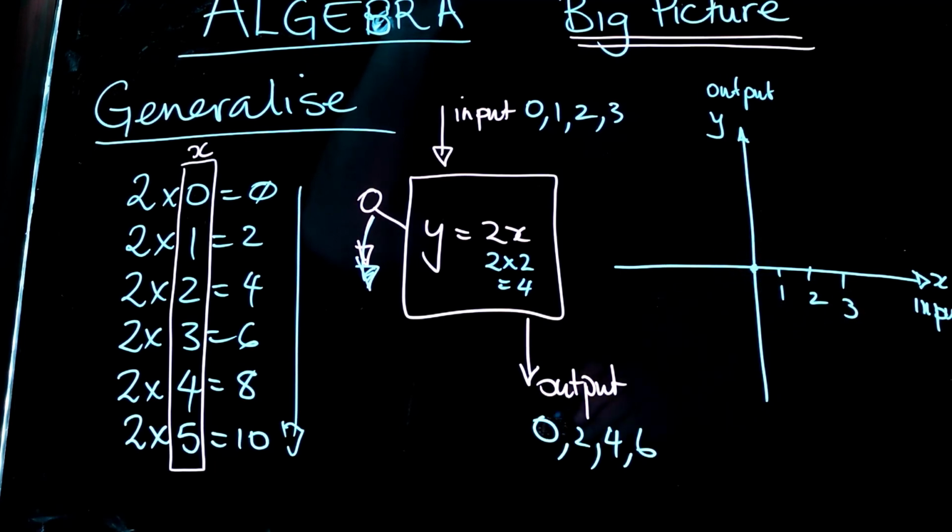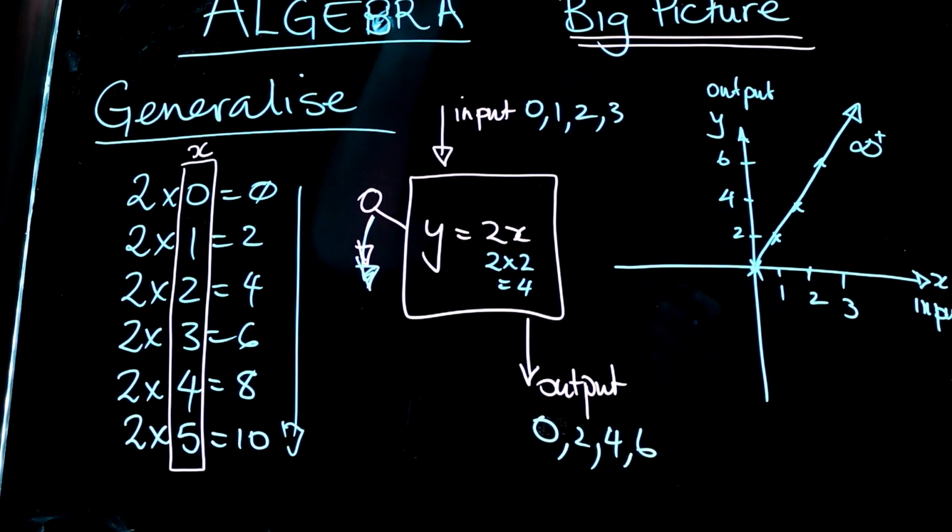So our output was, when we put 0 in, we got 0 out. When we put 1 in, we got 2 out. When we put 2 in, we got 4 out. When we put 3 in, we got 6 out. Okay? And we're doing this. And hopefully we realize that that's going to go on forever. If we could just keep stuffing bigger and bigger numbers in, we're going towards the positive side of infinity here.